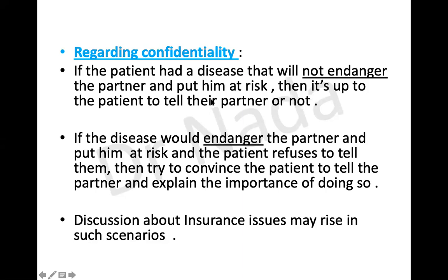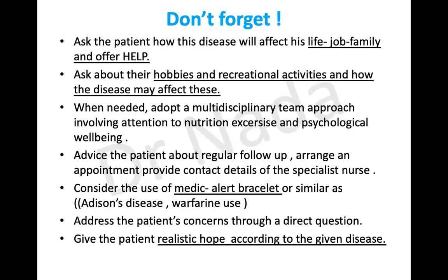Okay? So if the patient has a disease that will not endanger the partner and put him at risk, then it's up to the patient to tell their partner or not. Let's say a patient who was just diagnosed with rheumatoid arthritis, okay? She asks you, doctor, I'm married and I have a question. Do I have to tell my husband that I have rheumatoid arthritis? So rheumatoid arthritis would not endanger her husband. It will not affect him. I mean, it's not infectious.